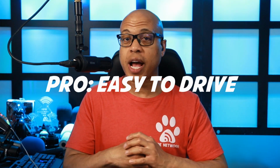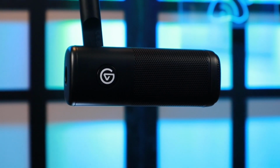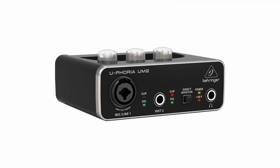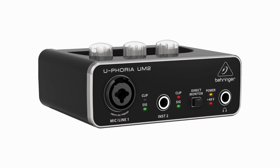I found the K669 to be easy to drive. I had no issue driving the microphone with the Behringer UM2 in my OBS program. The Fifine K669 reminded me of the Elgato Wave DX in the sense that it's really easy to drive the microphone for me in OBS. Even with the Behringer UM2, I was not pushing that device very hard to get in the range that I like to be in for recording.